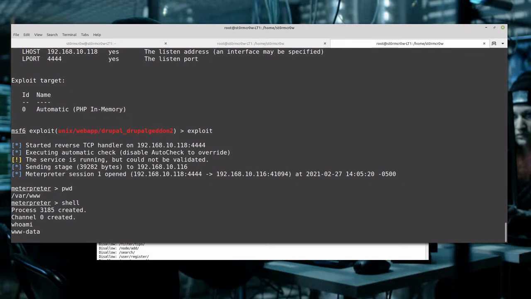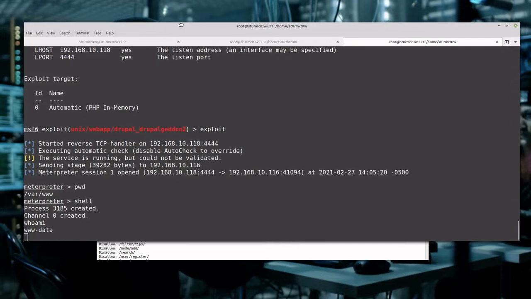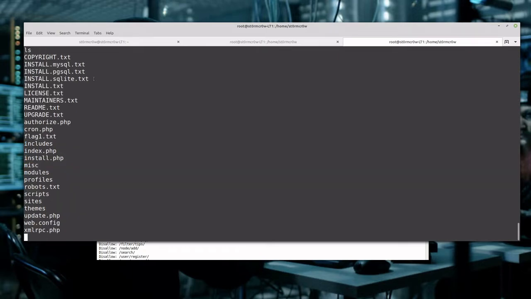And I am www-data. All right, so this isn't going to give us a lot of access rights. We're kind of a low-end service account here, so we're in, but we need to escalate a little bit.